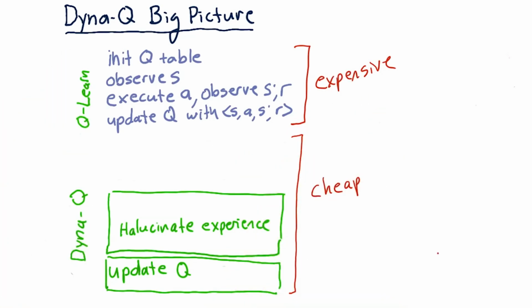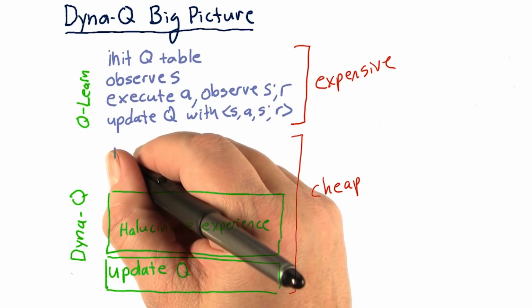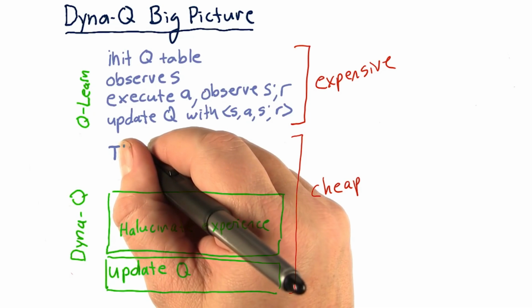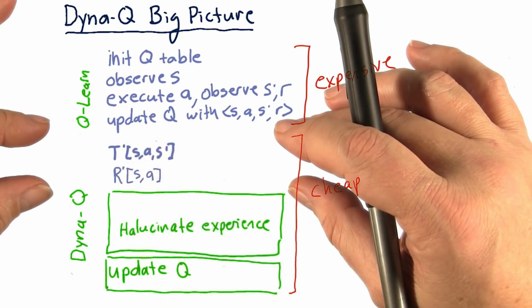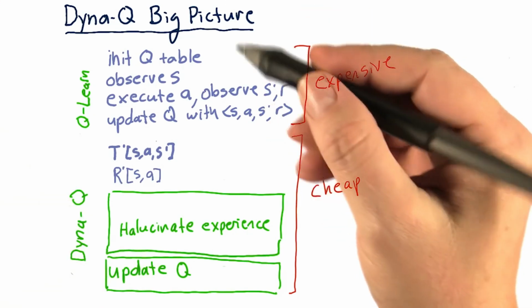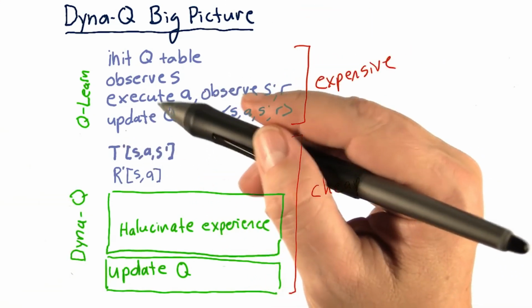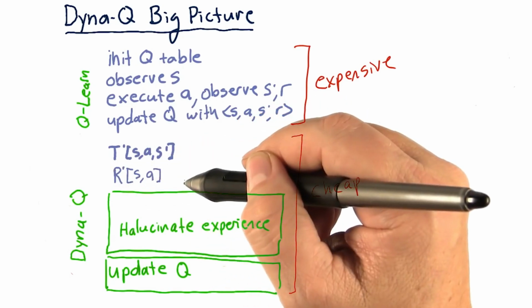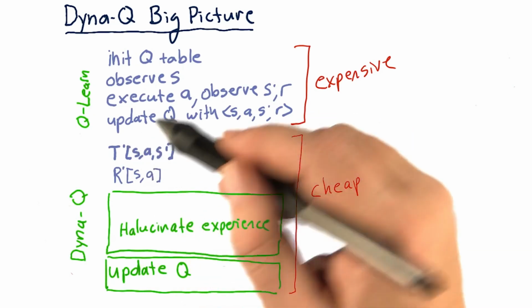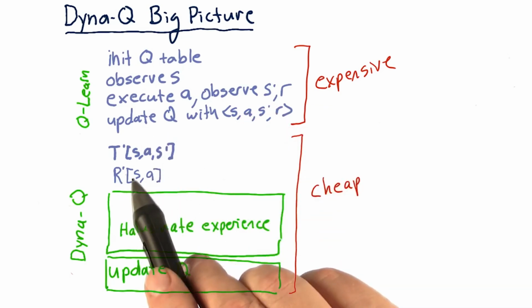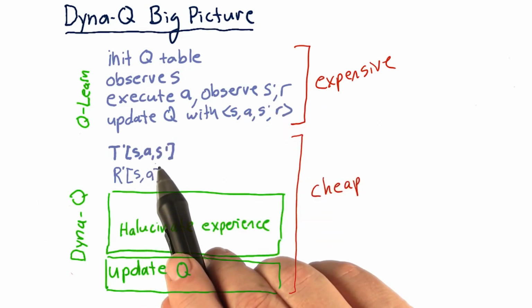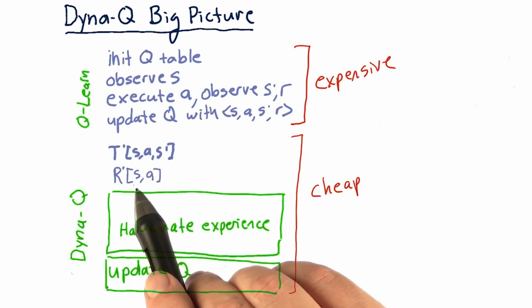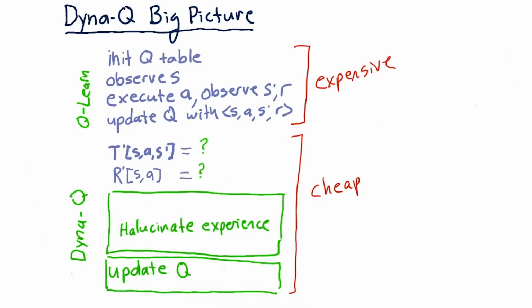In this part where we update our model, what we really want to do is find new values for T and R. The point where we update our model includes the following. We want to update T, which I'm calling T prime for the moment, representing our transition matrix, and we want to update our reward function. Remember that T is the probability that if we're in state S and we take action A, we'll end up in S prime. And R is our expected reward if we're in state S and we take action A. I'm going to show you in a moment how we'll update T and R.